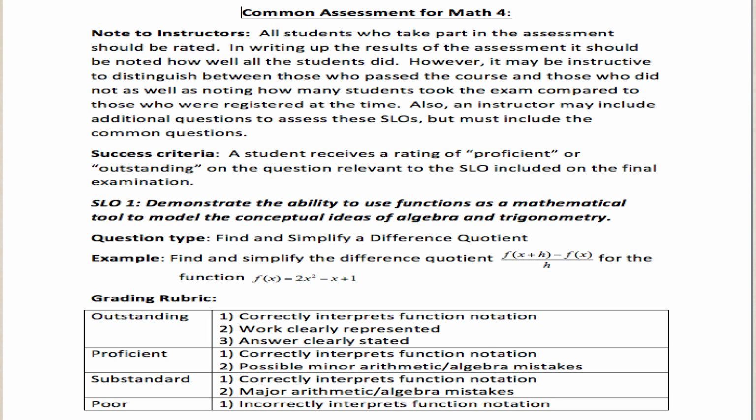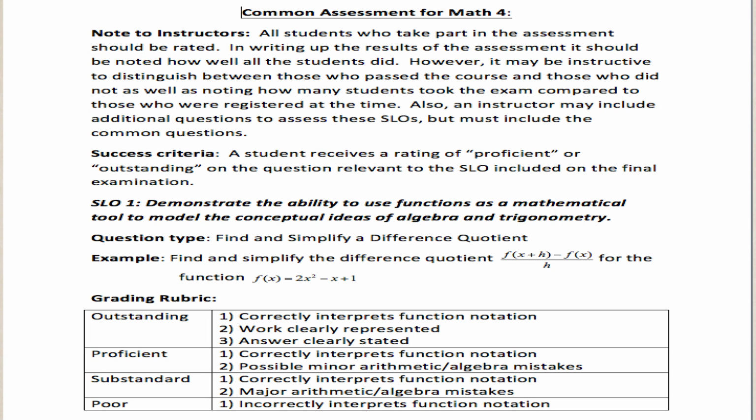Now, what they are testing is this SLO, which is they want students to demonstrate the ability to use functions as a mathematical tool to model the conceptual ideas of algebra and trigonometry. So they also have selected a question type. What they want all of the math faculty to utilize is to find and simplify a difference quotient.